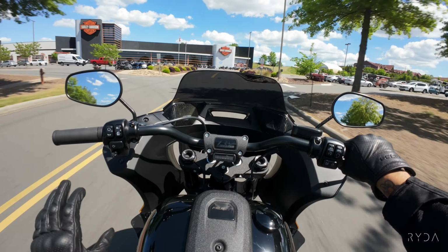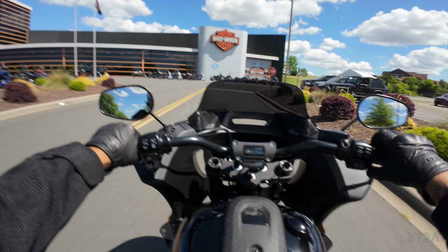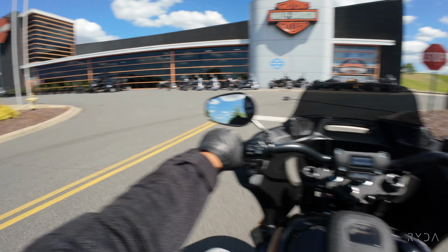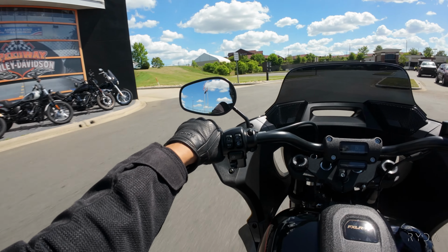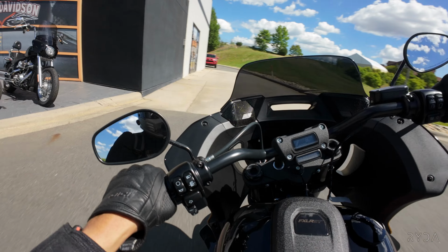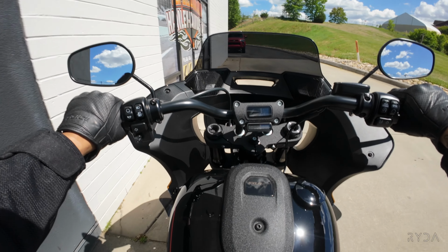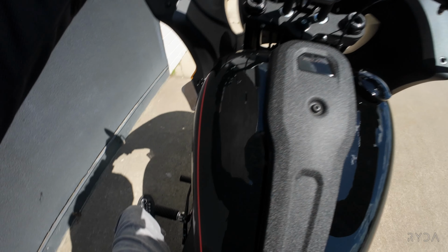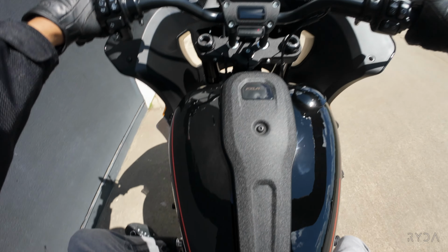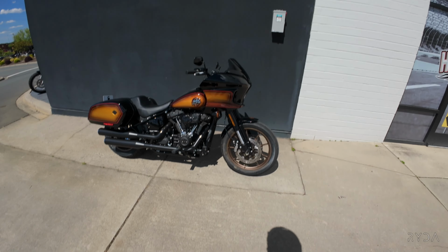I'm not gonna lie, the video doesn't do the speakers justice. The video doesn't do the look of this bike justice. Nothing on camera is doing this bike justice. When you see it in person, it's a totally different story, and I feel like you've got to see it in person. I'm gonna pull it right here because I've got to film one more thing real quick before I pull it back into the showroom. I forgot to film something, and that happens from time to time. But look at that, baby. I mean, the sun is hitting it perfect right now.